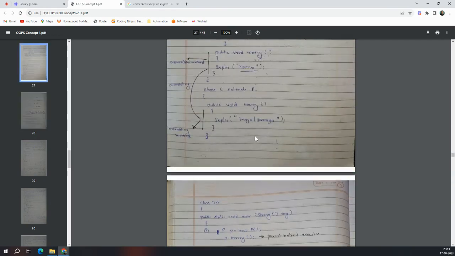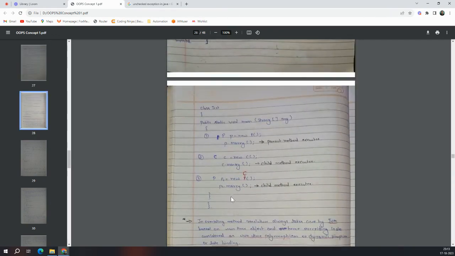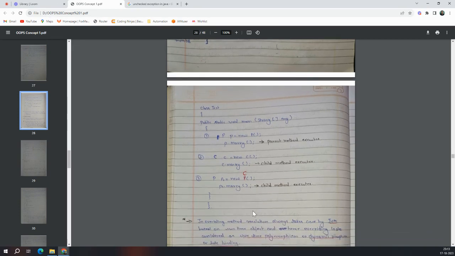So when we call this method, it will check whether Child has it. Is marry there in Child? Yes, it's there in Child, and is it overridden? Yes, it is overridden. So the runtime object's method, the child method, will run. Only if there is no marry method in the child implementation will we get the parent implementation. Otherwise, if it is overridden, we get the child implementation.